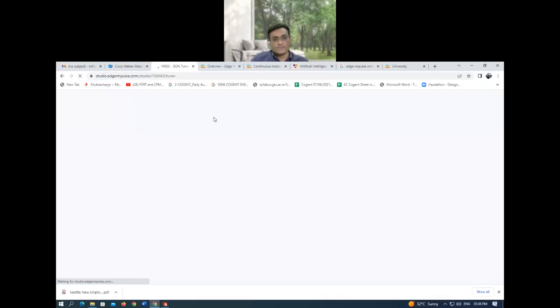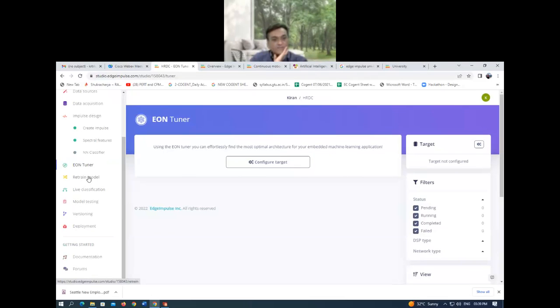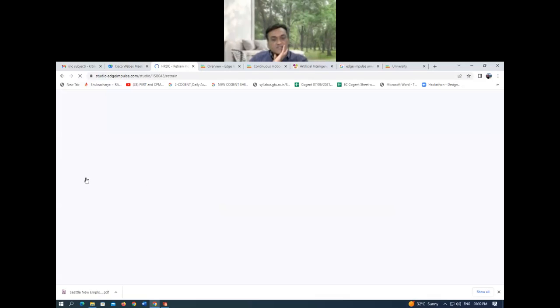So simply save the parameters and click on the neural network classifier. It shows us generate features for the training set, because right now we have the training set and the data in the training set is only 2 seconds, 2 samples.